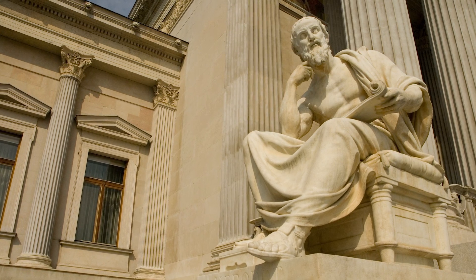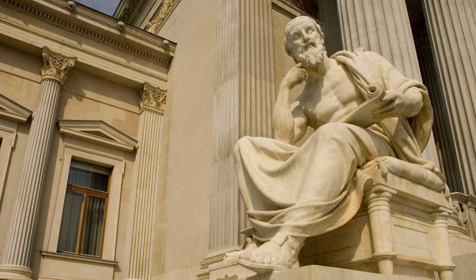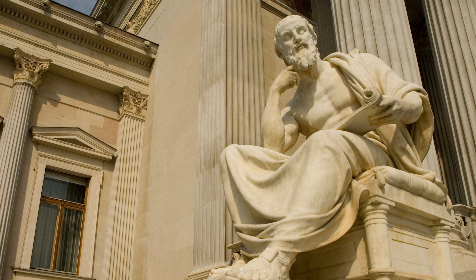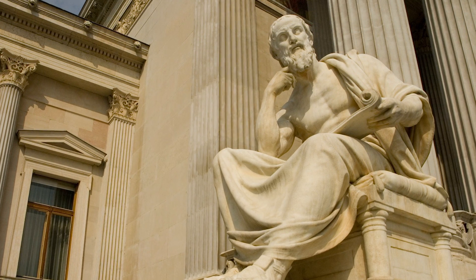How did Khufu specifically become connected with the Great Pyramid if his body was not found in its sarcophagus? Mostly from the testimony of Herodotus. In his Histories, he tells us that when he visited Egypt, the Egyptian priests told him it was Chaops — whom we identify with Khufu — who had the Great Pyramid constructed. Mind you, Herodotus lived in the 5th century BCE, some 2,000 years after Khufu, so the priests of his day simply could have been wrong. But Herodotus does say they showed him writing on the pyramid stating how much it cost to feed all the laborers. This inscription no longer exists, unfortunately.